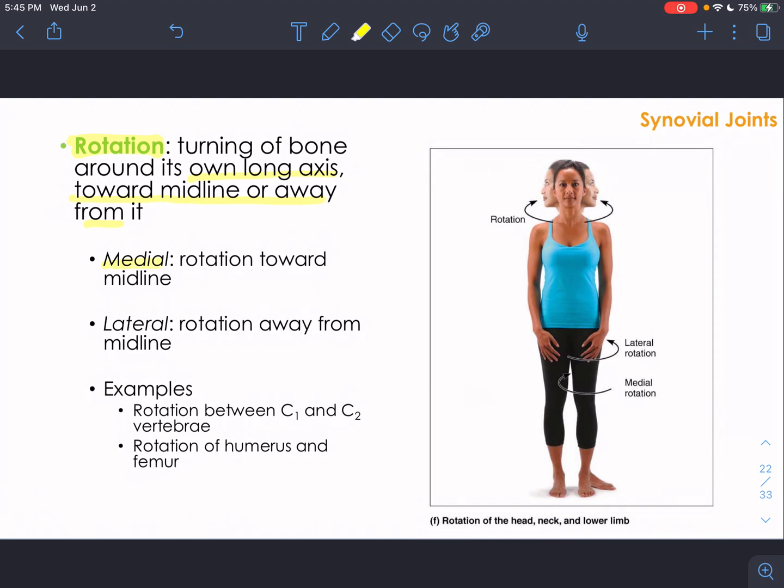So medial rotation, you're rotating stuff inwards towards the midline. So if you take your left foot here and medial rotate it, your toe is going in. A lateral rotation is away from the midline, so that's rotating your toe out towards the outside of your body. Okay, you can do that with your arms too. If you're in anatomical position, with your palms forward, if you bring your thumbs towards your body, that would be medial rotation. Lateral rotation is bringing your thumbs out away from your body.